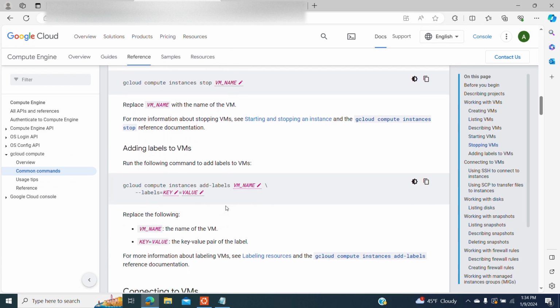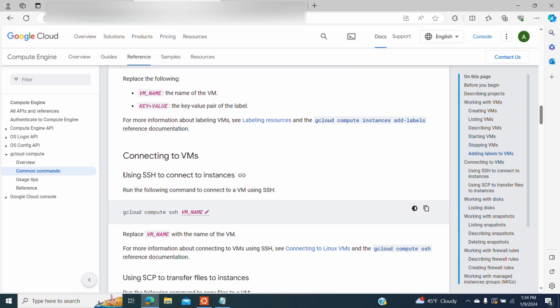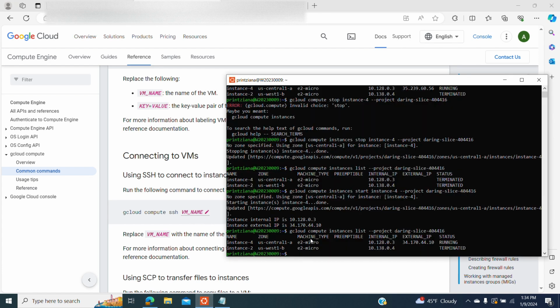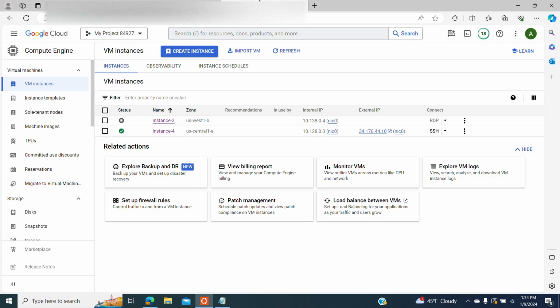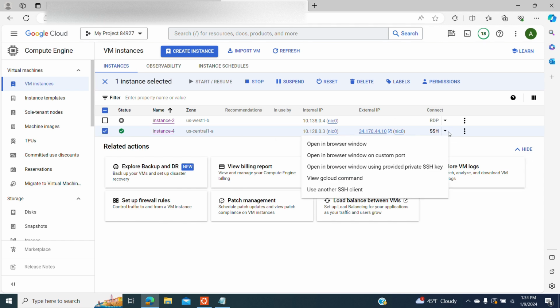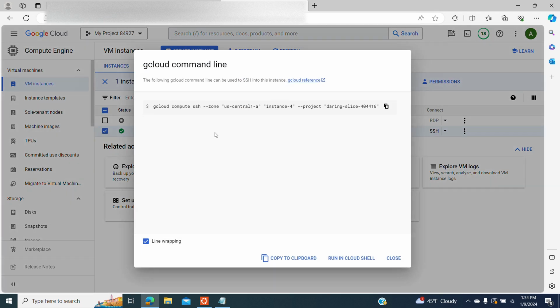The other thing is that you can even make a connection. I have already done some videos about provisioning, but I just want to show this specific connection through SSH, which is another way you can connect to your instance. In the other videos, I showed that it gives a gcloud command, which is gcloud compute SSH. It specifies the zone, gives the name of the instance and the project ID of the instance.